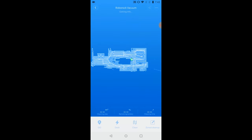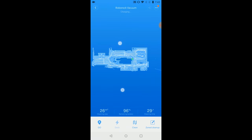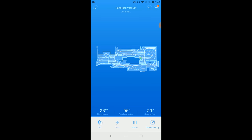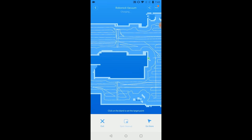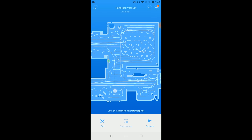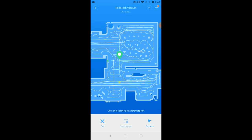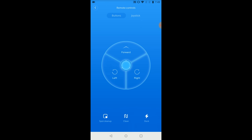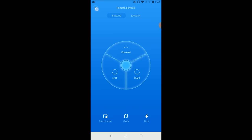In the app there are so many cool features, settings, and useful information. On the main screen you can see the current status of the Roborock, a full map of your apartment, the cleaning path, battery level, cleaning time, and area covered. You can make the robot start cleaning, stop, go to dock, or go to a specific place on the map and clean from there. You can create a zone and make the Roborock clean just that specific area up to 3 times in a row, or simply drive it like an RC car using remote controls or a joystick.